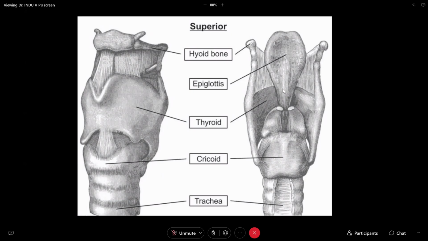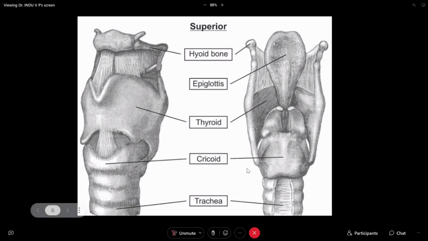The epiglottis is an elastic cartilage which has a suprahyoid and an infrahyoid part, divided by the level of the hyoid, and a petiole. The thyroid cartilage is the largest unpaired cartilage, which fuses at the midline. In females it is an obtuse angle, and in males it is an acute angle of 90 degrees.